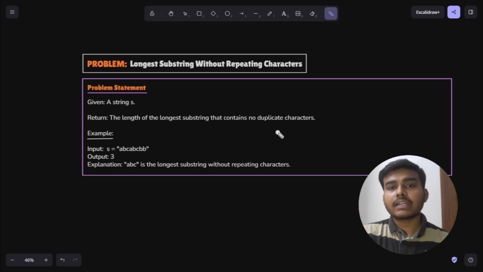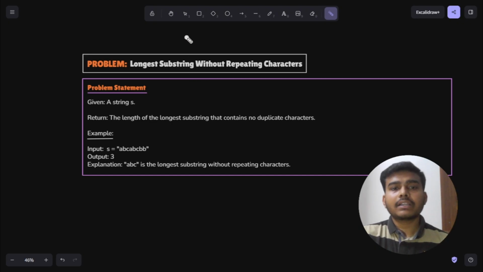So what is the invalid condition in this particular problem? Whenever any of the characters in a window has a frequency beyond 1, that window becomes invalid, and we have to shrink it to rebuild it to its valid form, so that all the characters in that window have a frequency of 1. So that's what we have to do.